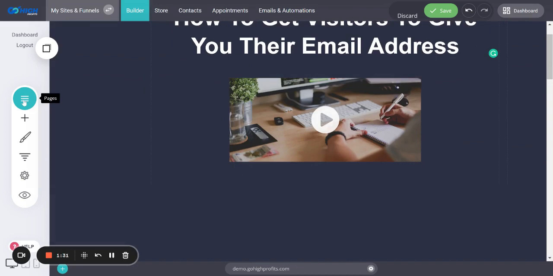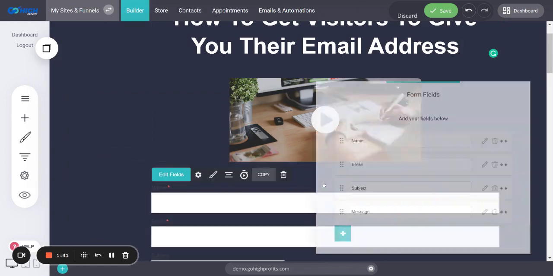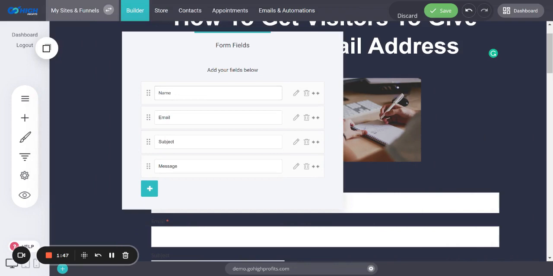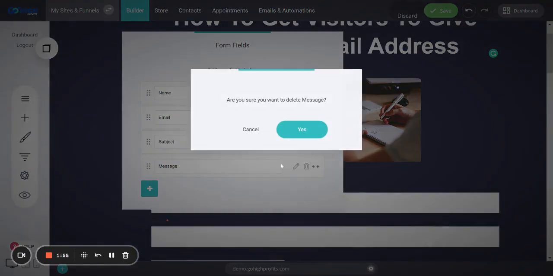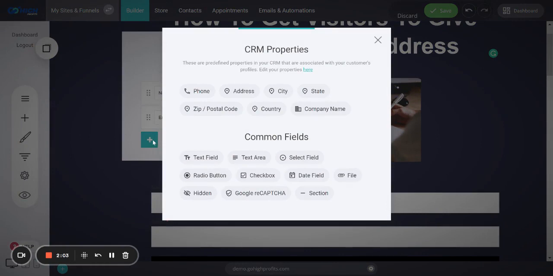And in order to capture information from your visitors, you're going to need to add a form widget. So simply click on the Add a Widget button, and then you're going to find the form, and you're going to drag the form into your website. Now, when you do that, it's going to pop up some default fields. You can see these here. Right now, this form has a name field, an email field, a subject field, and a message field. Now, if you just want to collect names and email addresses from your website visitors, we can delete those two other fields. If you want to collect even more information, you just click on the plus icon, and then you simply select what other information you want to collect.